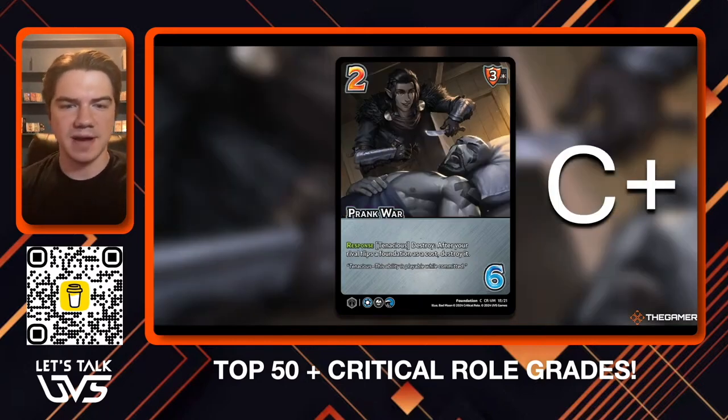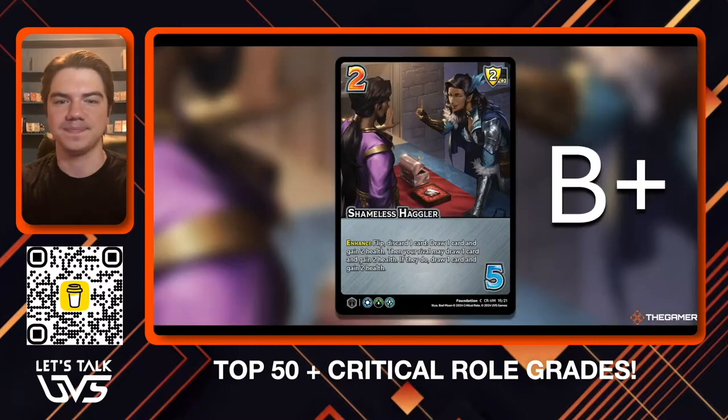Prank War, destroy. After your rival flips a foundation as a cost, destroy it. Basically, you're destroying your 2 diff foundation for your rival to destroy their face down foundation. This is a 3 mid block. It's nice that it checks a 6. It's not getting it into the B tier, C+.